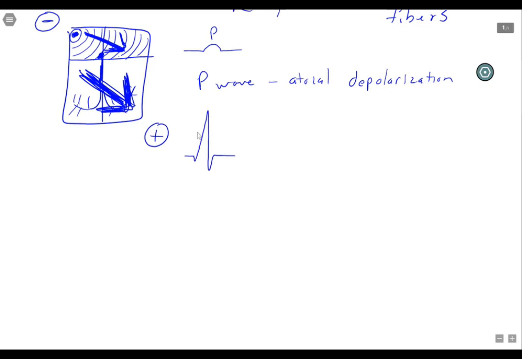upward deflection. The P wave was small electrical activity, essentially going away from the negative toward the positive, so it was a small upright wave. The ventricular depolarization was fairly large because it's a larger muscle tissue. It's going towards the positive electrode, so you get a very big upward deflection. We'll talk about these other parts later. And so we call this the QRS complex. And the QRS complex then represents ventricular depolarization.